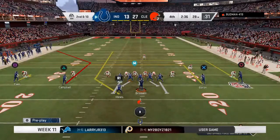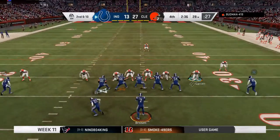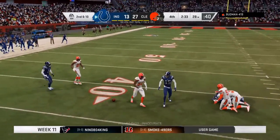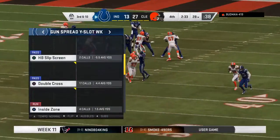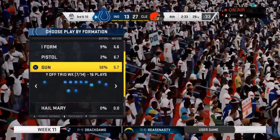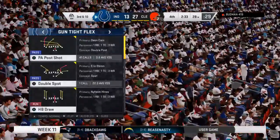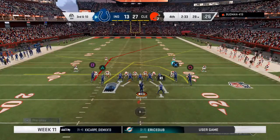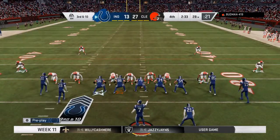So now they'll come up on 2nd and 10, once again from the 28. Brissett sets to throw it. And that is incomplete. He couldn't hold on through the contact. Brings up 2nd down. The beauty of being able to play a zone defense when you can sit back and see the ball coming out of the quarterback's hands, guess what? Creates a lot of confusion, kind of a muddle in the middle of the field where you can go make a play on the football. So back-to-back incompletions, and that has him staring at a 3rd and 10.